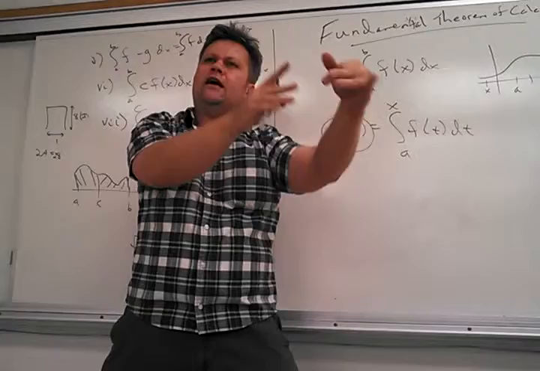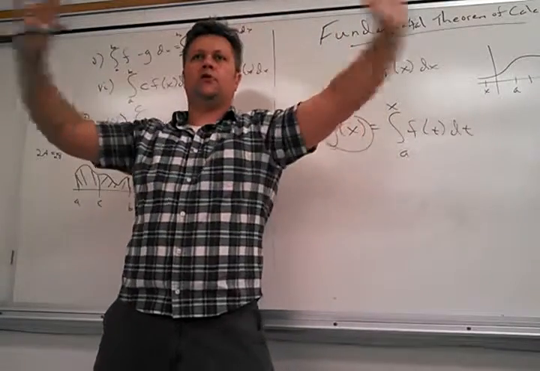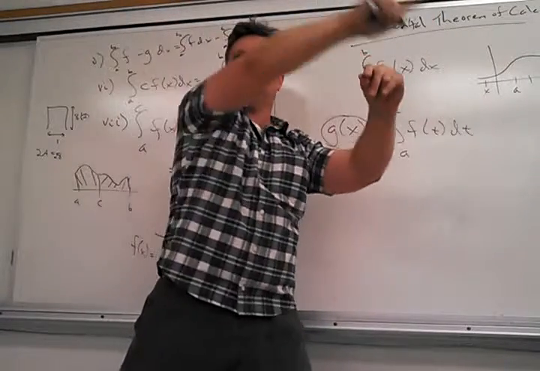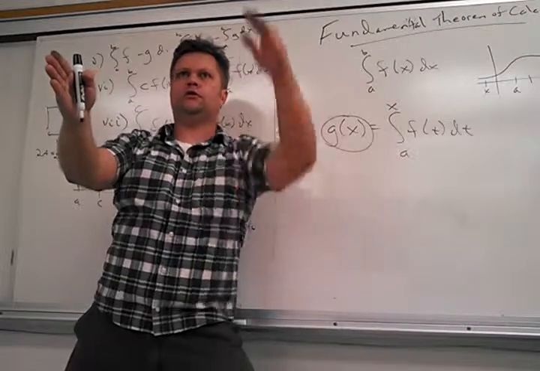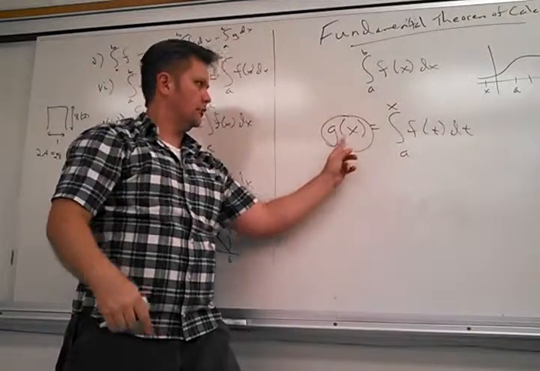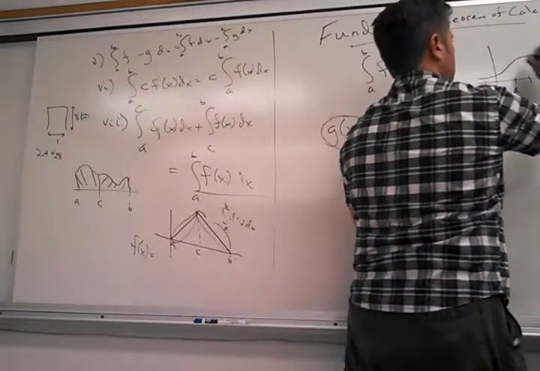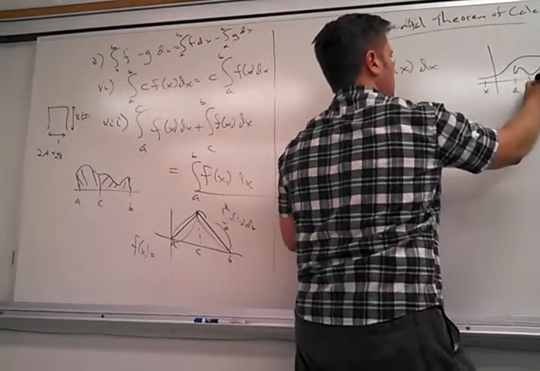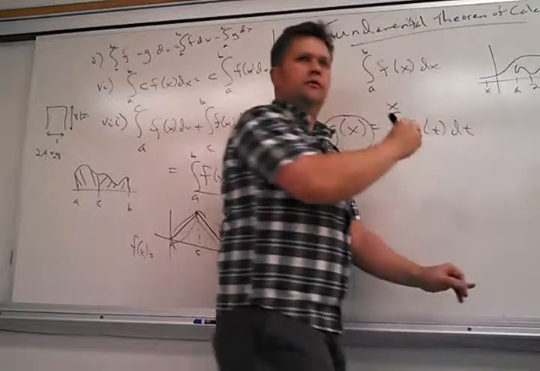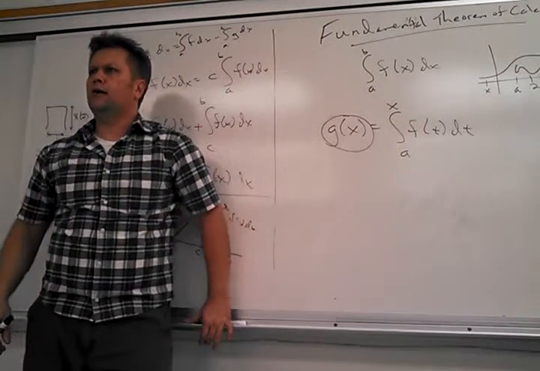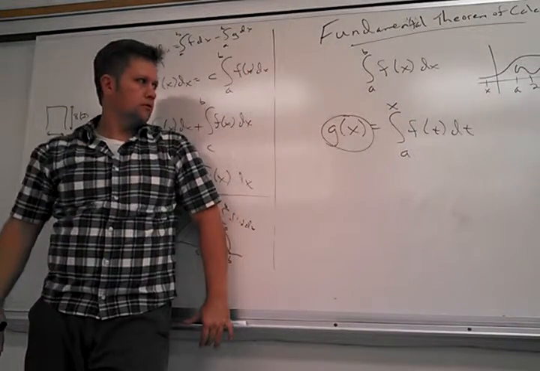I know that when t is 5, it's 7, and when t, who cares? What I'm really interested in, there's the picture, there's the function. What's the area from A to some arbitrary thing? That's exactly what this function gives. So if I plug a 7 in, it's going to be this area. If I plug a 2 in, it's going to be this little tiny area, right? So we're going to get all these values out for this function.